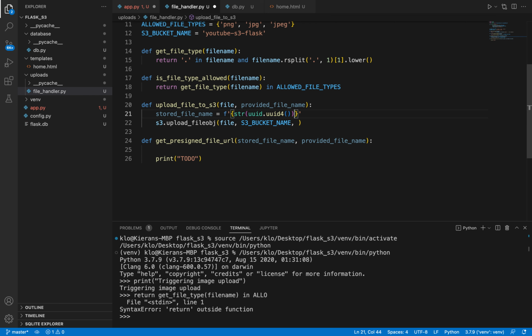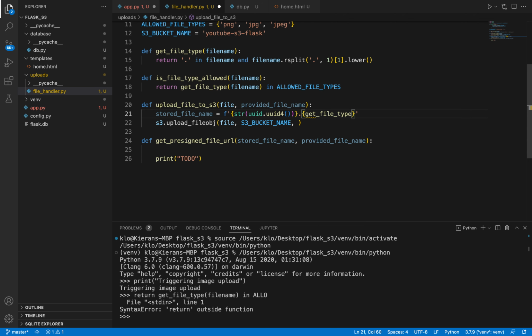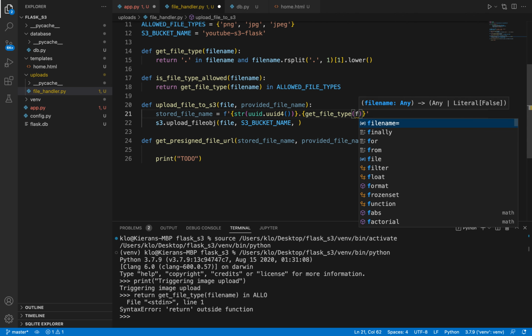Cool. Then I'm going to put a dot. And then we are going to basically use the file type. So let's do get file type on the provided file name.